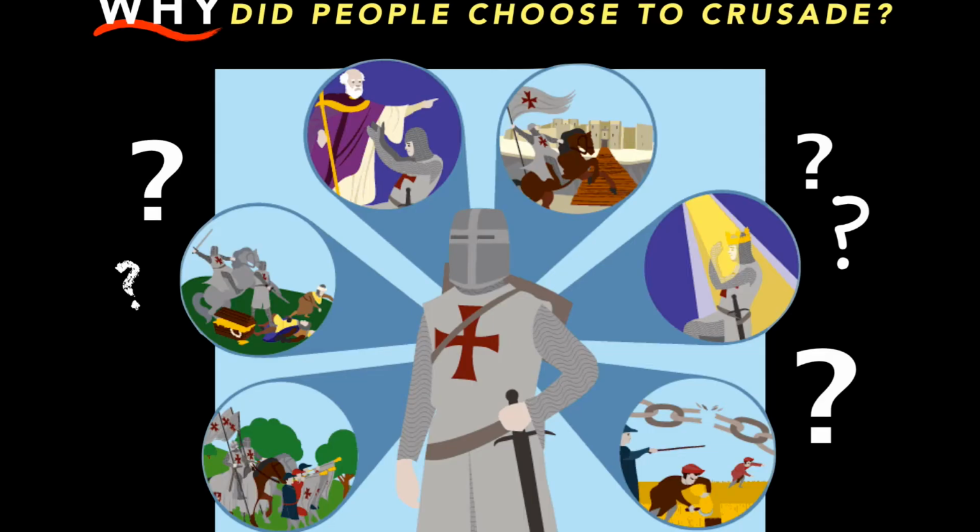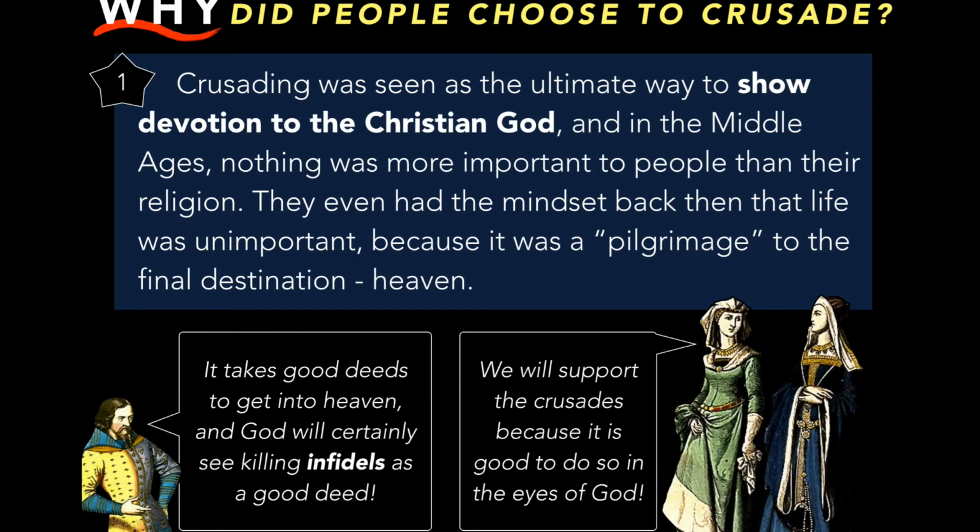Now, earlier I did explain a few reasons why individuals may have chosen to go on these crusades, but I just want to reiterate 5 points of why people would participate in the crusades. So number one, people believed that it was a way to show their devotion to the church. They could show how they are true Christians by going on the crusades. This is irregardless of what class they belong to.